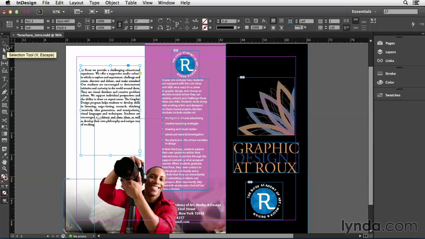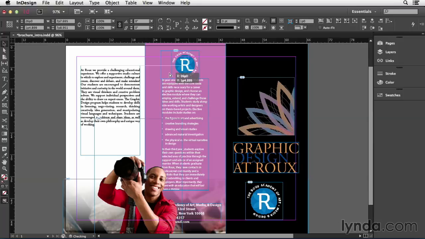We saw this tool briefly in the last movie, but the Selection tool lets me move objects around my page and even resize them and rotate them. Let's see how to do it. If I click on this object here, this logo, I can drag it around my page. Now you'll notice as I drag it, I see all these green lines flashing on and off. Those are called smart guides, and smart guides are a great way to make sure that objects are aligned or distributed on your page properly.